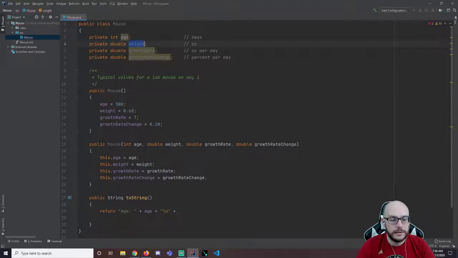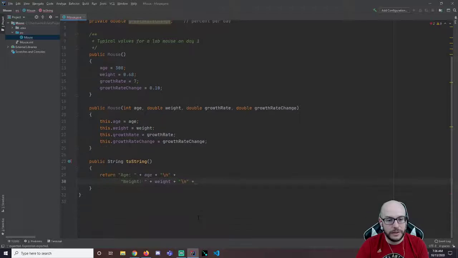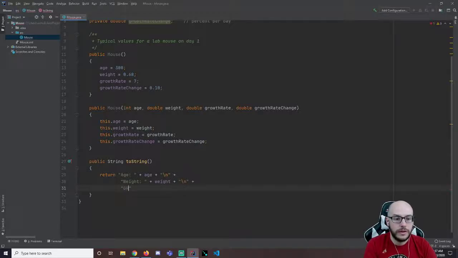I'm ready for my weight. So I'm going to say weight plus our weight plus a new line character. Now, since this is a character, it could fit right into your string. What do I mean? This new line could be here. I personally don't like doing that because it gets a little bit convoluted. Thank goodness that we have colors here, because if this wasn't color coded, it definitely would just blend in. This becomes a mess. I like keeping it separate because I want my toString to be clean. I want it to be a clean representation of what I should expect whenever I end up using it. Next, we're going to have our growth rate.